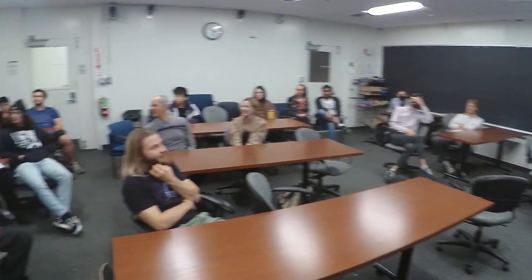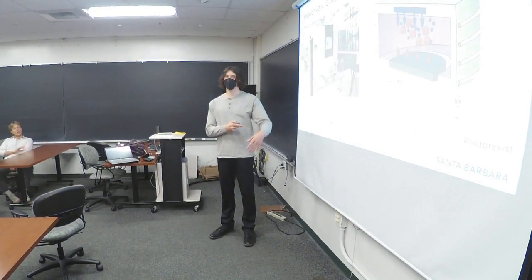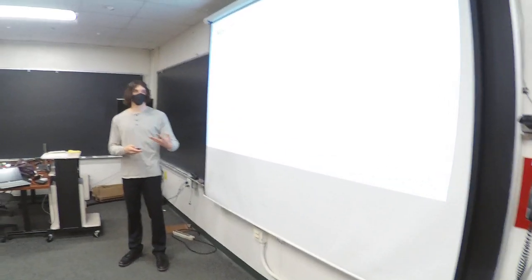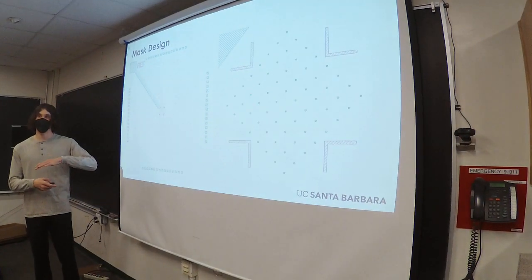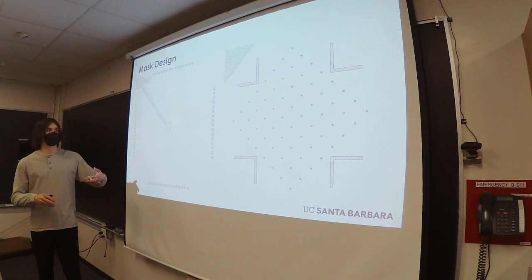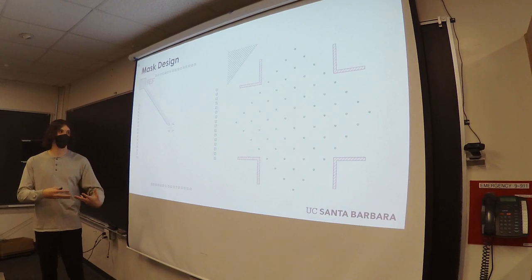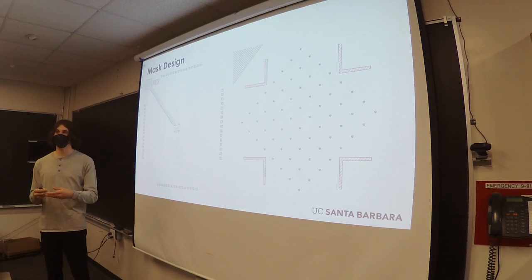Can you explain again what the purpose of the holes in the mask design was? The purpose was that if you cover the whole wafer with silicon dioxide, then you have these conductive electrodes underneath, and you're not going to be able to send any signals in or out because it's insulated. If you open holes above the electrodes, then your neuron or whatever cell you put there will be in contact with the ITO, the conductive material, and that's where the signal is going to come from.